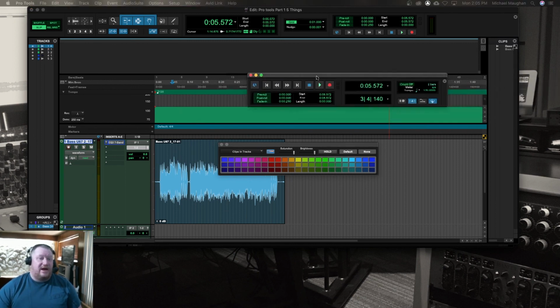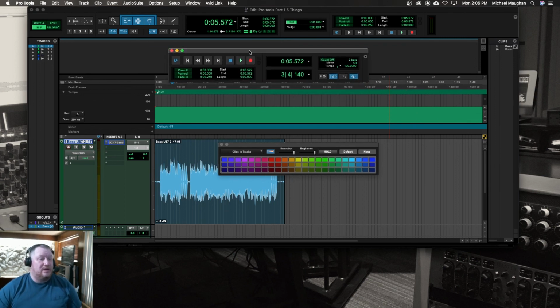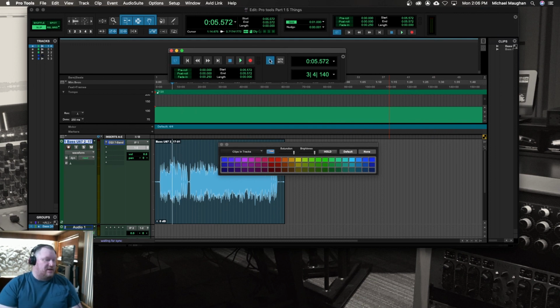Okay, so we've got the transport window, and on this, just with everything else, I can have the MIDI, I can not have MIDI, I can have my synchronization. So I can really customize what I'm doing. I can generate MIDI time code. I can sync to an external source. If I click that, my transport's waiting for something to send time code to me. So that one's important.